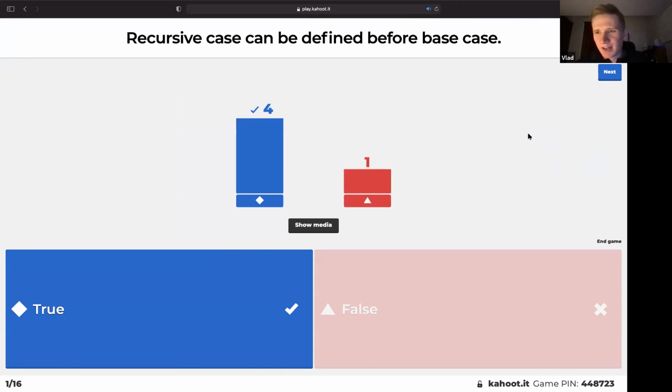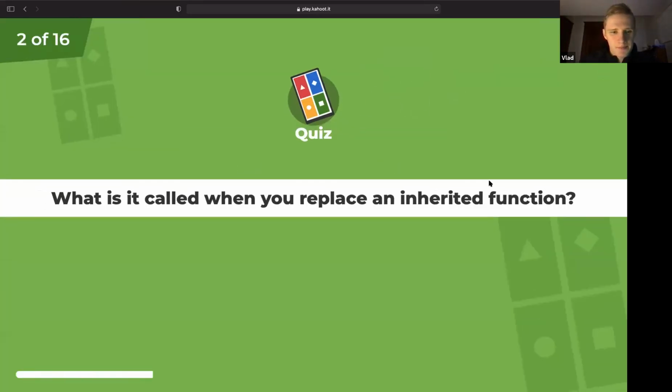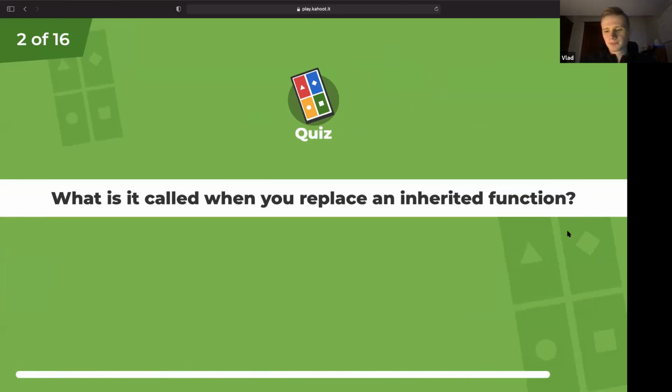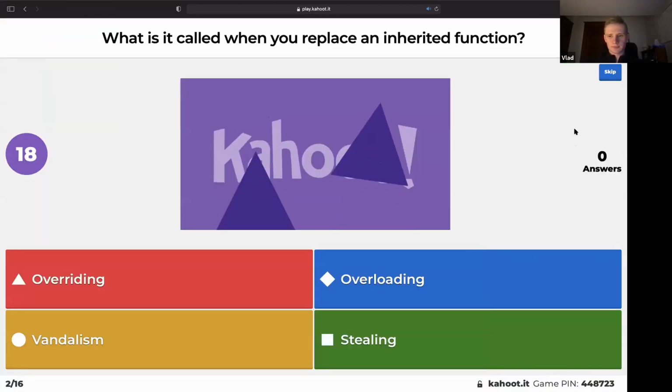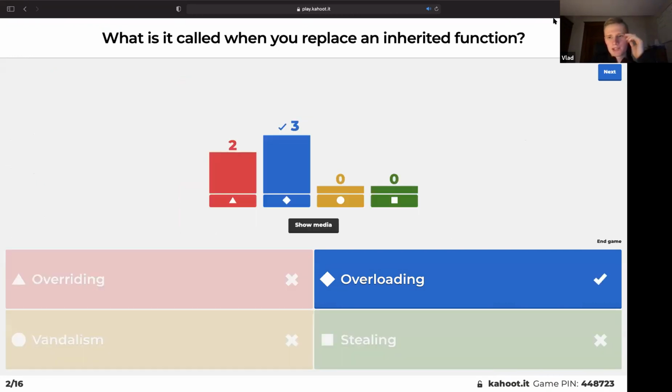True, you can define it. Reason number one. This is when you completely replace it.